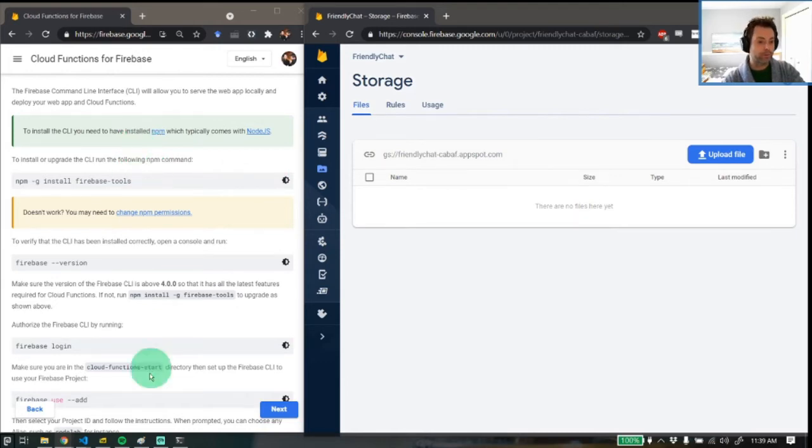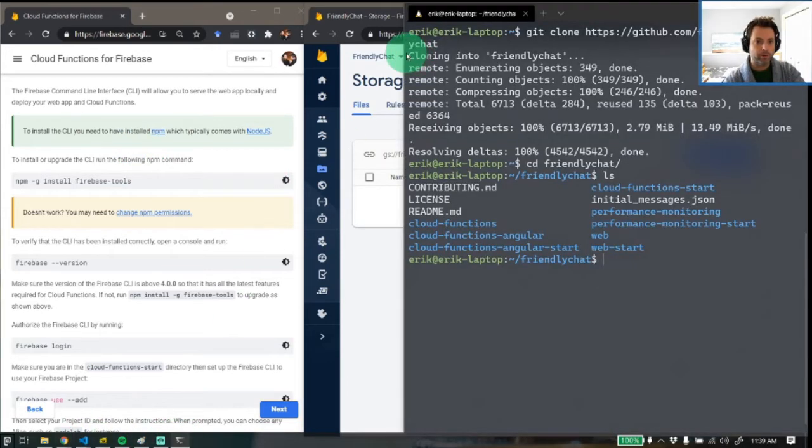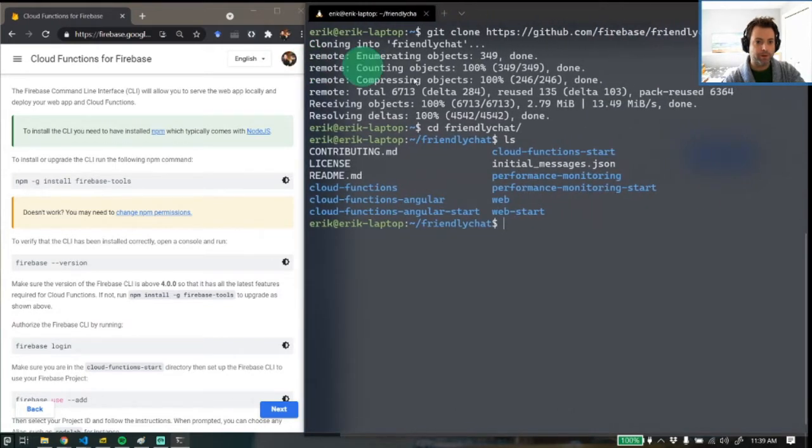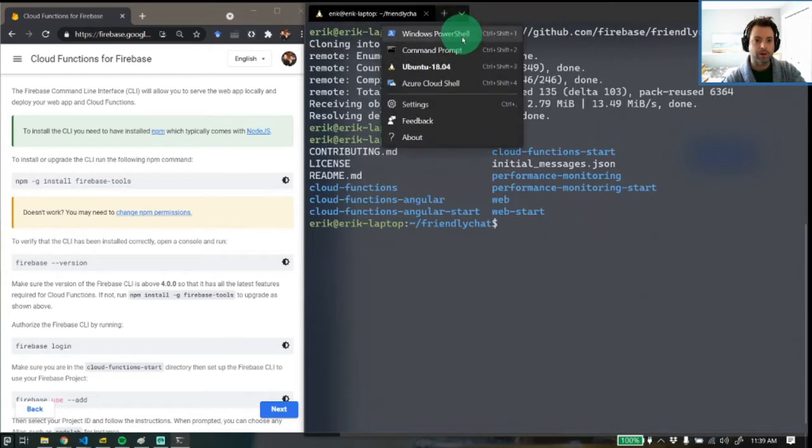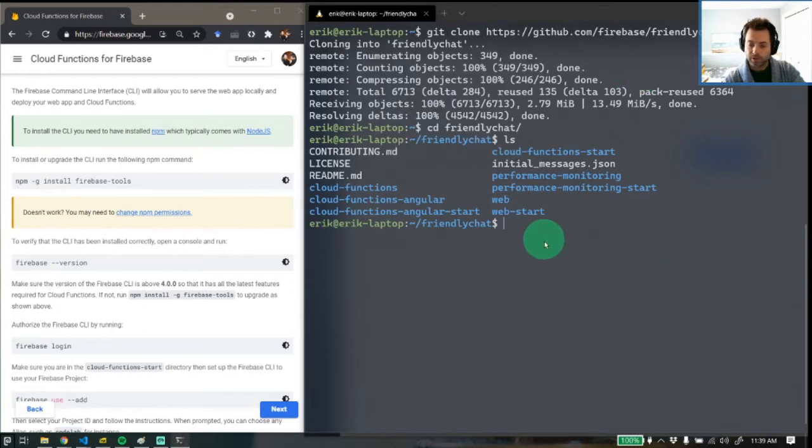Now, we are going to get our project up and running. So back to the terminal. This is my local machine, by the way, remember. And if you forgot from last time or you're going out of order, this is Ubuntu on Windows. This is the new fancy Windows terminal where you can pick PowerShell, command prompt, whatever you have installed. I had Ubuntu 18 already. If you want to do this on straight up PowerShell, there are different installation guides for that. The important thing is you need Node.js and NPM.